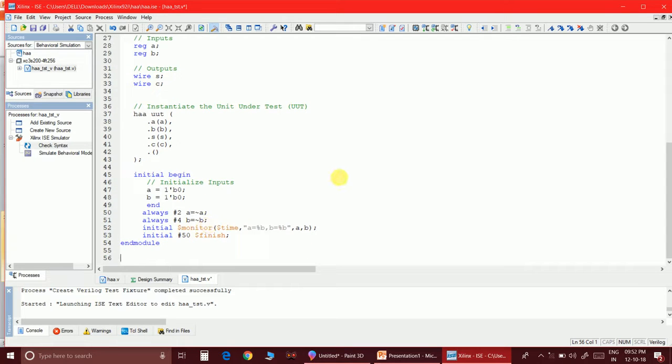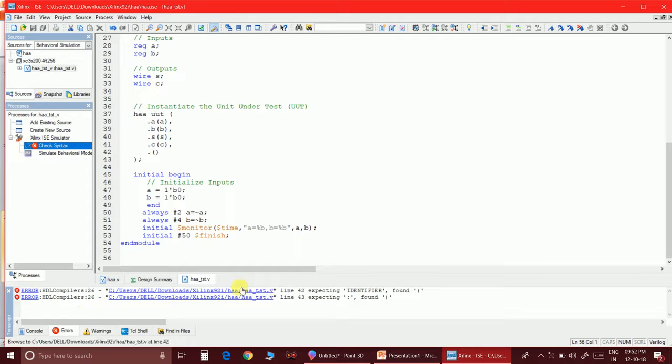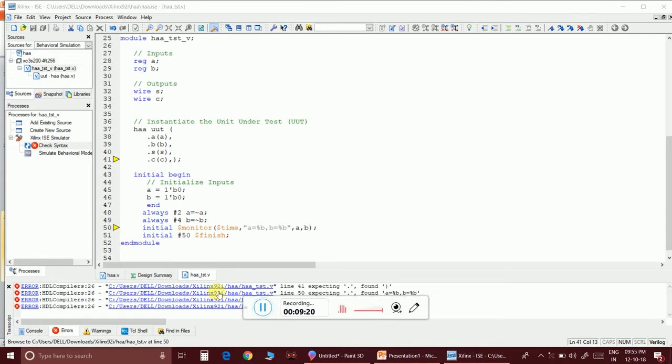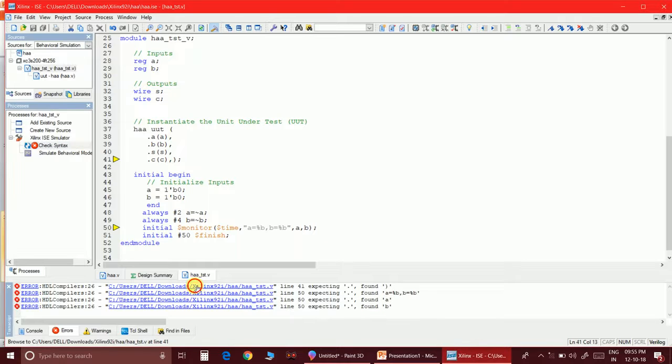Now here the AND module. Now let me say this. I'm checking the syntax, and here I got an error. So let's see what the errors are. Line 42, unexpected defined. So I can remove this. Now let me save. So here I got my syntax wrong again. Line 52, expecting dot. Here somewhere I think I missed something, so let me find the errors. I think here we have to remove the comma. So now let's save that, and here I'm going to check my syntax again.